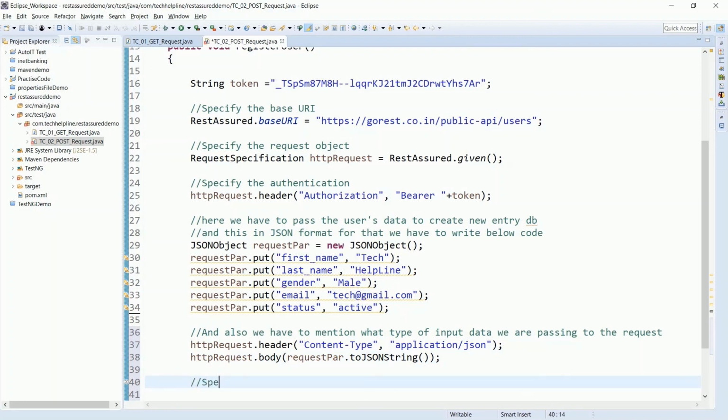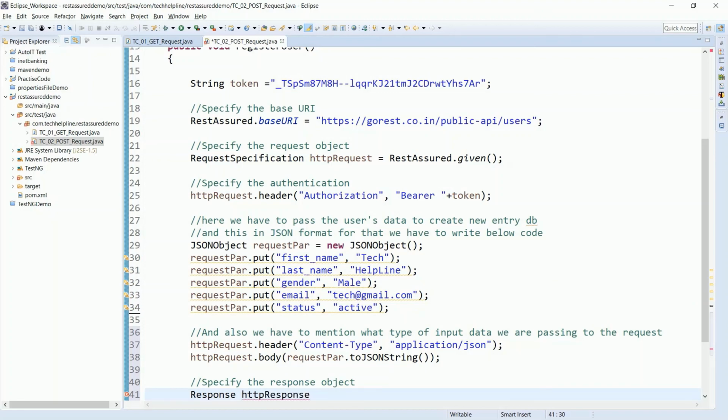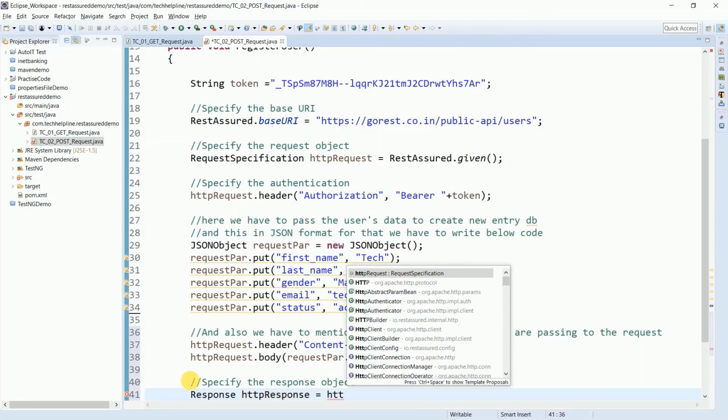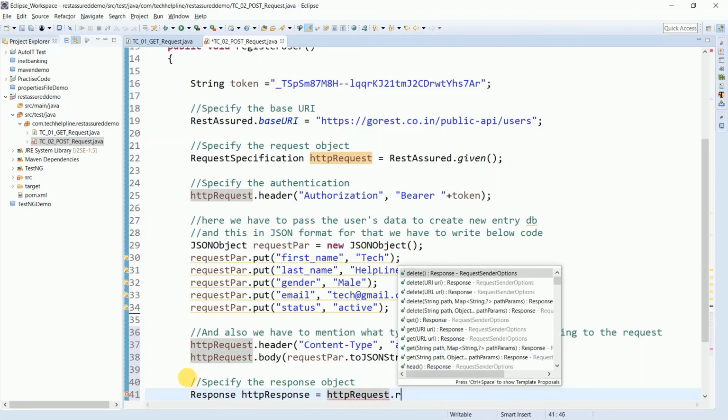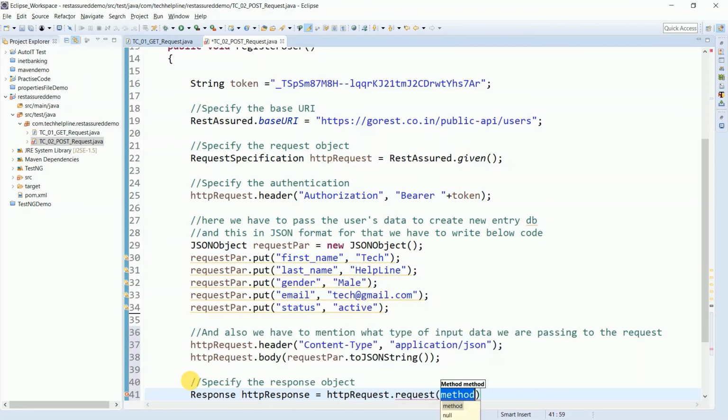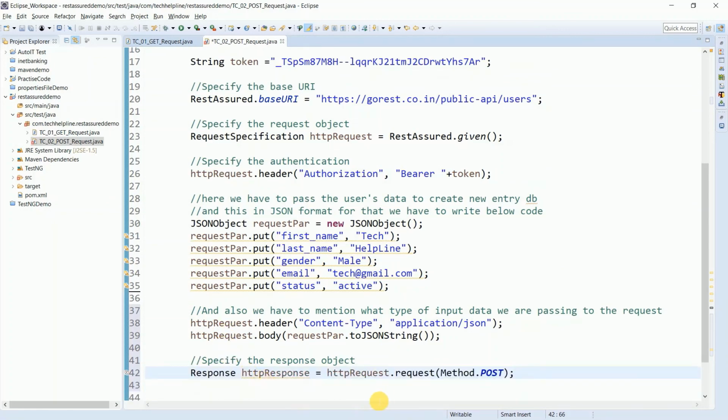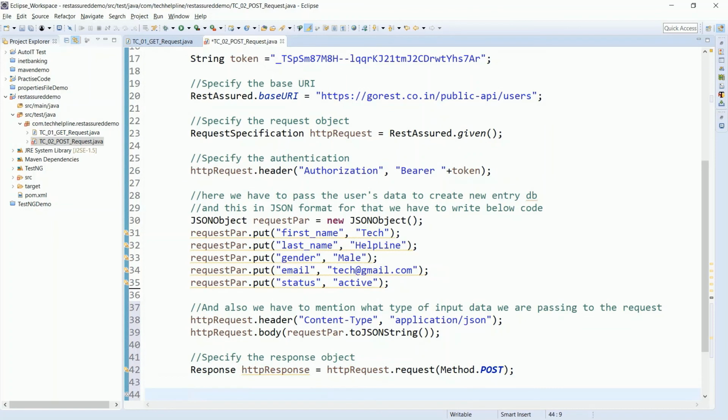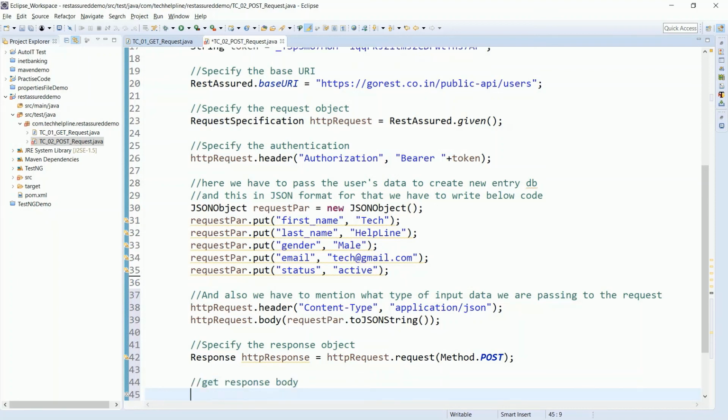Specify the response. The same steps we have to follow here also. The response: httpResponse variable equal to httpRequest.request, and the method is POST, right? Our request type is POST, and next we'll get the response body and print that response.